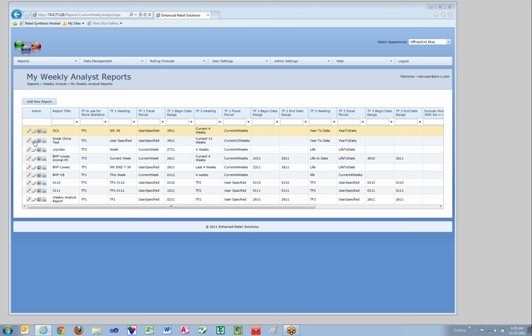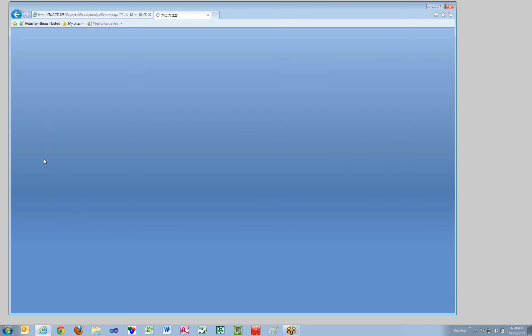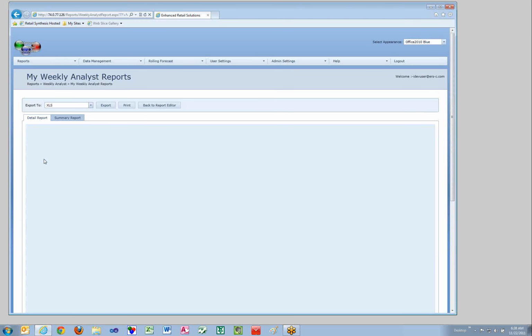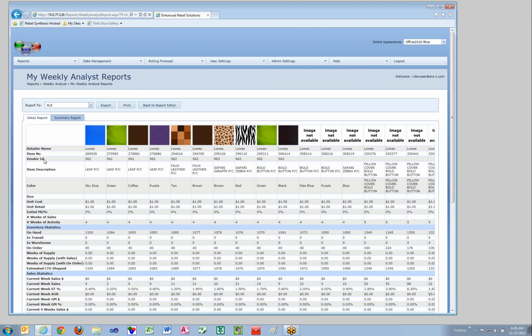If you want to edit a report, view a report, or delete a report, you can do everything right from this main screen. If we click on View Report here, the application will generate the particular report that we've selected to run, and it opens in the browser, as you can see here.